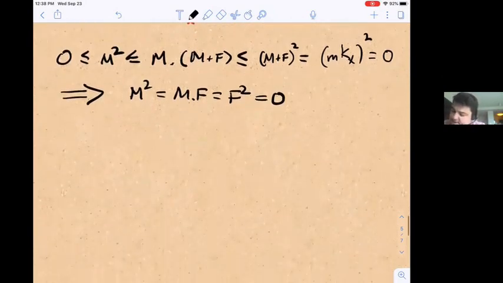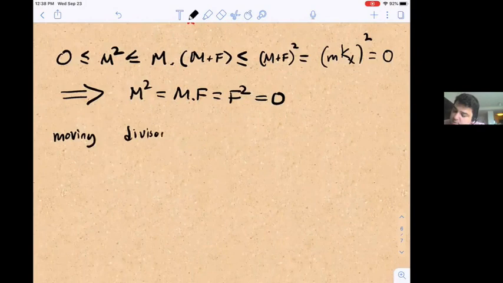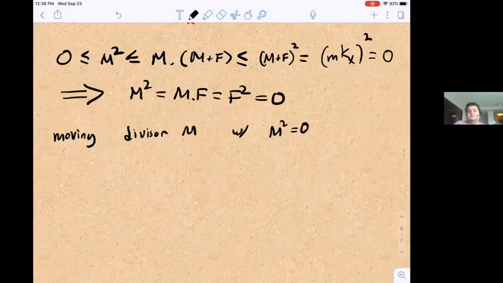Okay, so now we have this moving divisor M that satisfies M squared equals 0. But that exactly means that if we have two linearly equivalent divisors in this linear series, they can't intersect at all, because they don't contain any components, so their intersection is greater than or equal to 0. And if they had any points of intersection, you'd get a strictly greater than 0 intersection. So once we know we have a moving divisor whose square is 0, then it has to have no base locus, i.e. M is base point free.